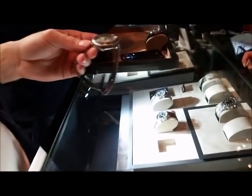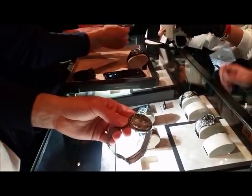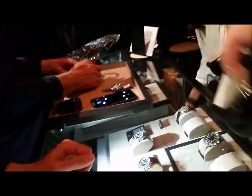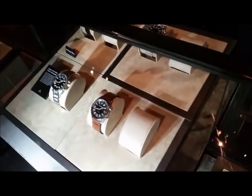So this is all vintage over here. Where are the new pieces for this year? The new ones are in the front. That one and then the other one, the stainless steel version on the left. Yes, so the entire Polaris line is here. And this is the Polaris memo box based on the 1968 Polaris. This is the regular Polaris crew. The Polaris Plus. Very nice. How are you? What is new for this year?